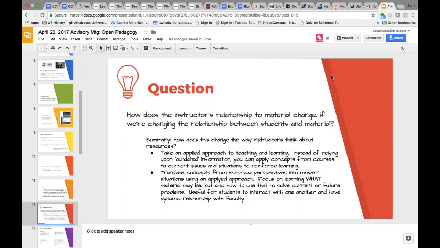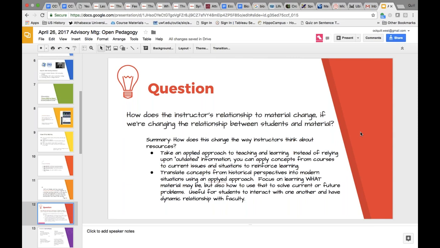No, that's perfect. Paige actually caught it. The slides weren't updating, so I've changed the view of our slides so we can see the summary as Paige is typing, and hopefully that's okay with everybody. So I like how you're saying that. The really big concept that you're getting at is applying the materials to problem solving, which you're calling an applied approach, and I like that.